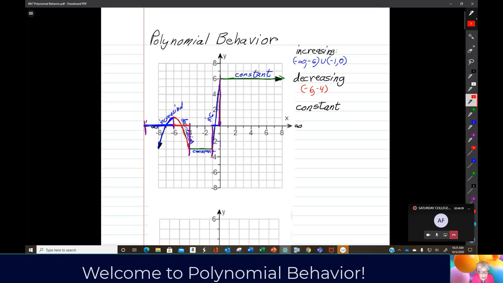And now we have two areas of the x-axis where the graph is constant: from negative 4 to negative 1, and from x equals 0 it goes forever out to positive infinity. So the constant part takes place from negative 4 to negative 1. There's a little gap there where it's increasing, so I have to union it up. And then x is 0 here, so from 0 out to positive infinity.